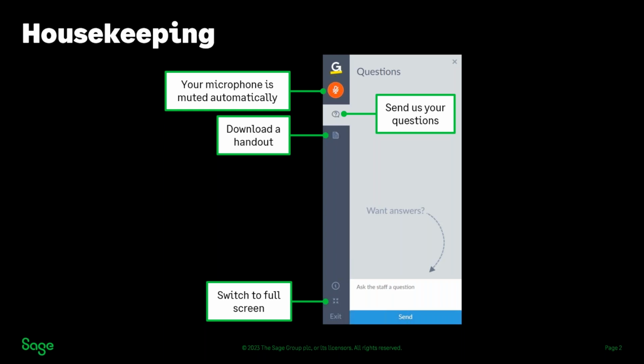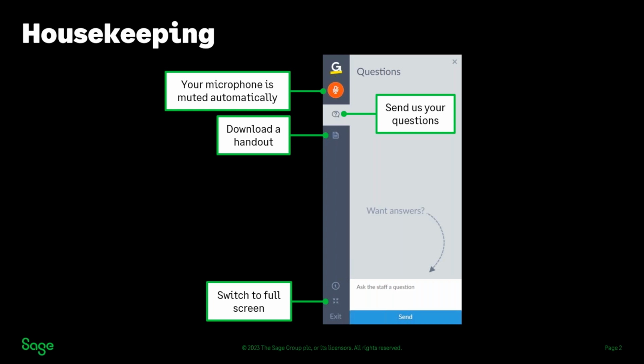Now just underneath that is the area for you to download a handout. If you want a copy of the presentation slides, we have two versions available. We have the full color digital version, which contains working links to all of our support articles. And we also have a black and white version designed to be printed, so it's more printer friendly, using less paper and ink compared to the full color version. You're very welcome to download one or both of those handouts by clicking on that documents icon and then downloading the PDF files.